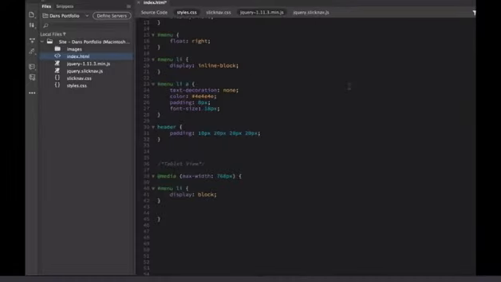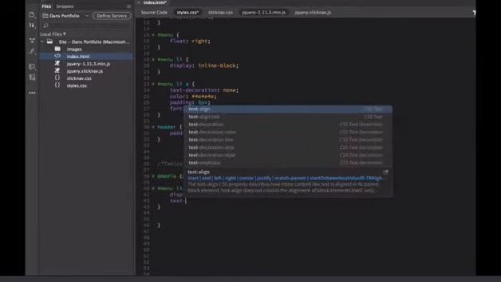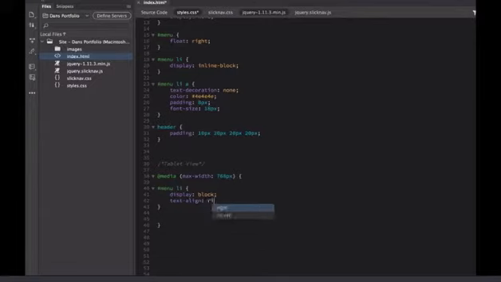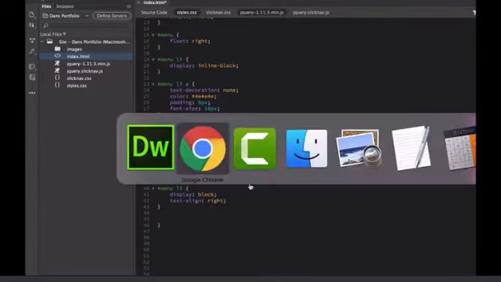We could add a bit of padding underneath to it, but because we haven't got our perfect font yet, we're not going to do that yet. We'll do it a little bit later. One of the things that I wanted to do is I wanted it to align right. So I'm going to go text-align, and I want it to be right. So when it gets down to tablet, let's check it out. It's aligning to that right-hand side.